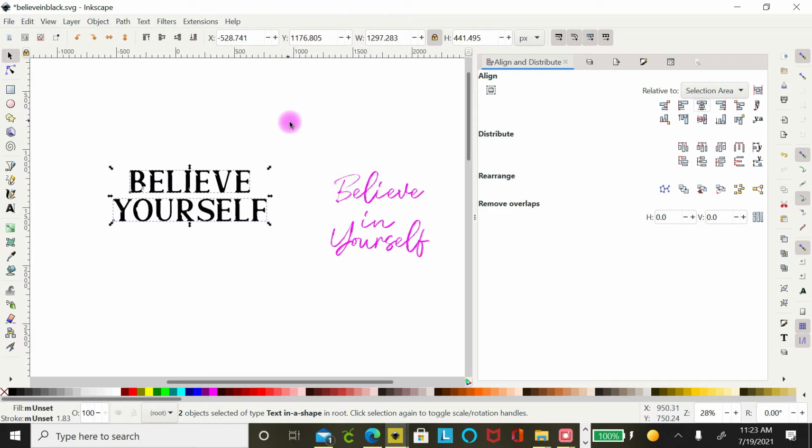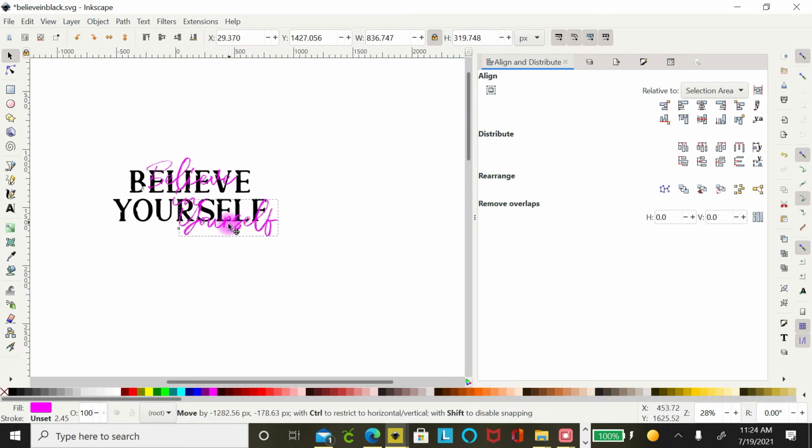All right, now that our black's all centered, we're just going to take our script font and place that in on top of the black layer. So it's basically whatever looks good to you. The nice thing is you don't have to be particular with trying to get it completely centered, because we're going to center everything after it's all placed. Okay. So that looks pretty good to me.